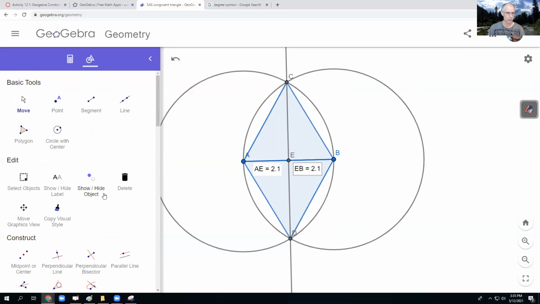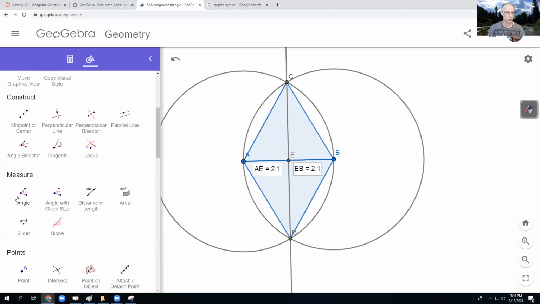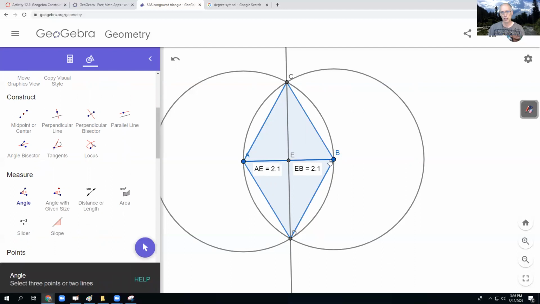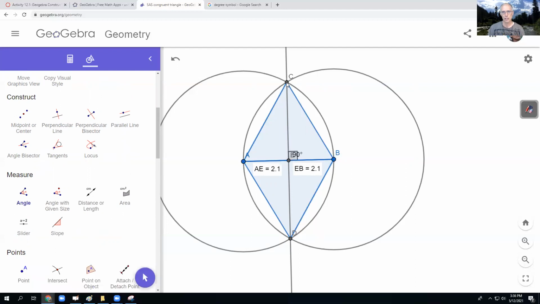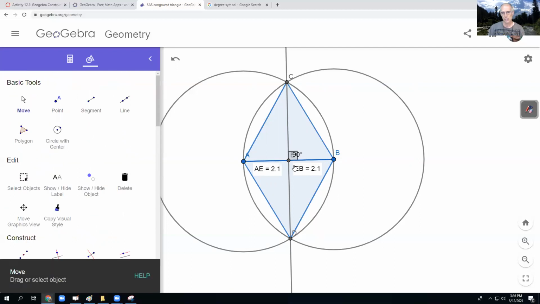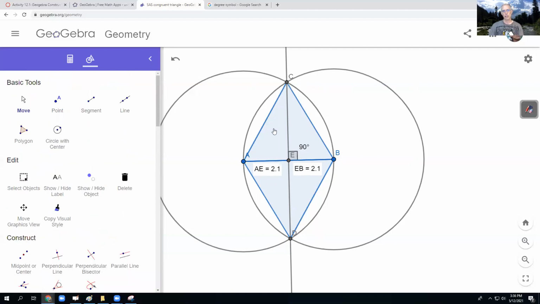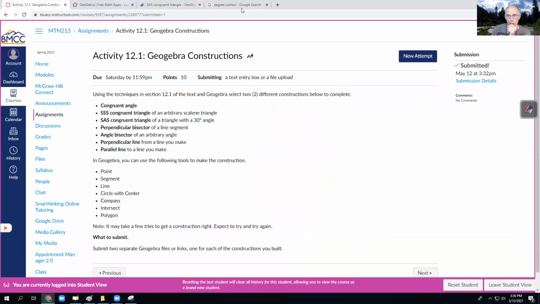And is this really a right angle there? So I'm going to grab that angle measurer here and say, what is angle BEC? And GeoGebra reports back that's a 90-degree angle. Cool, I did it. So I started with this arbitrary segment AB, and then I created this perpendicular bisector just by making 2 congruent circles, from A to B and then B to A. So that's the perpendicular bisector. All right, next thing we want to do is angle bisector. Well, that's a cute one.